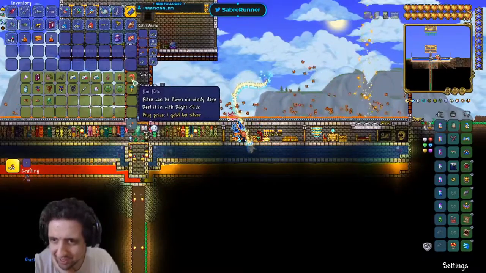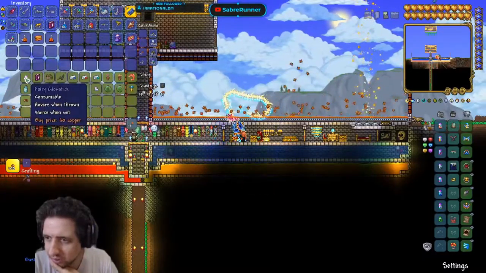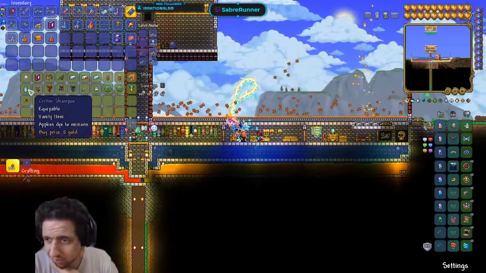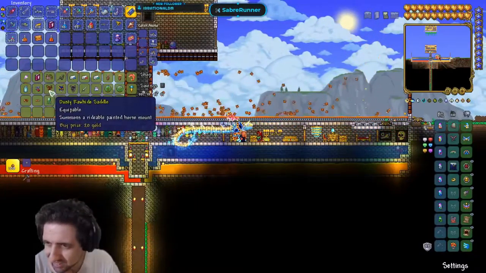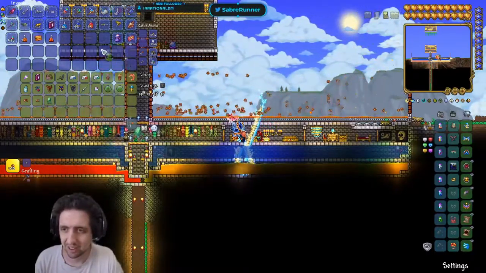Buster the dog has arrived. Koi kite. Leather whip. Squirrel hook. Glow stick. Critter shampoo. Apply dyes to minions. Flamingo mount. I need to see how this looks.